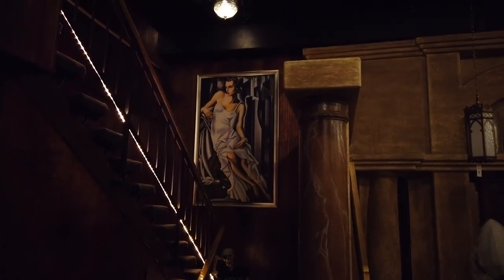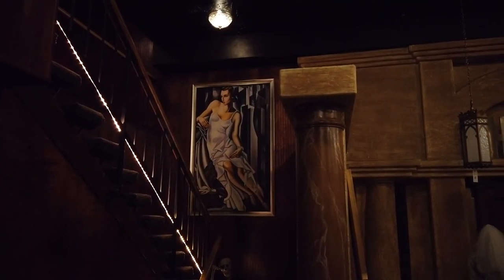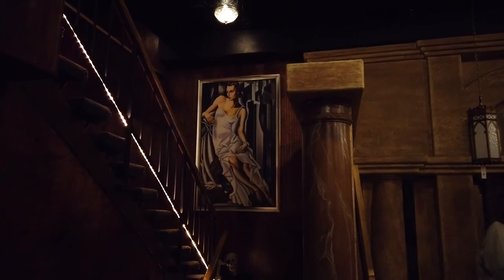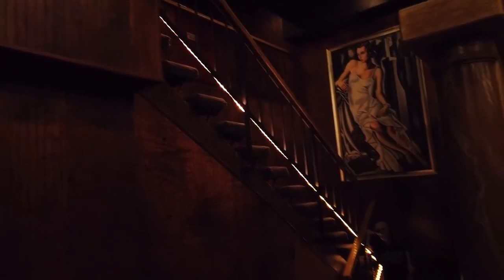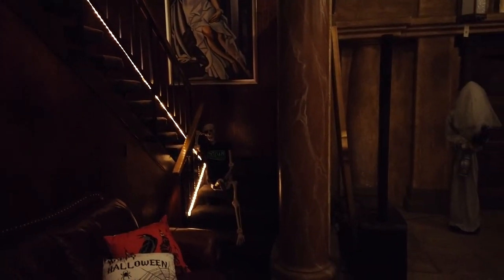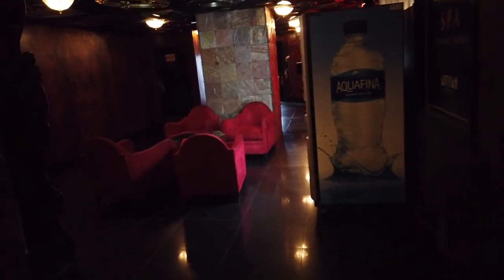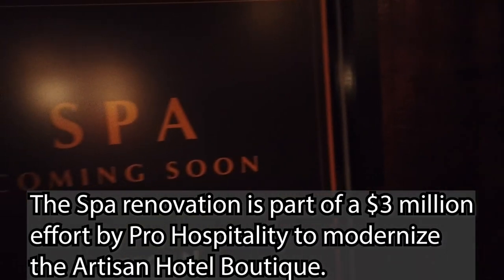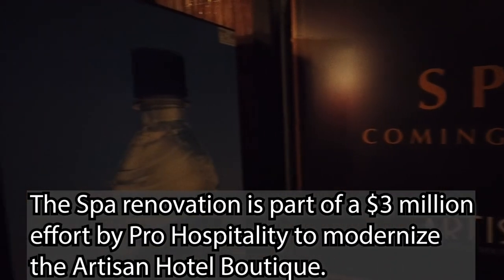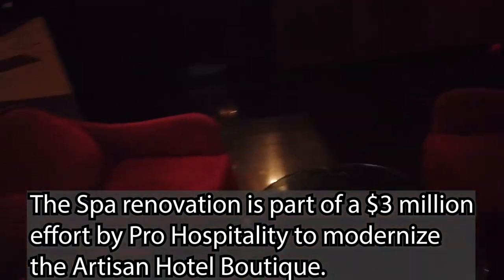There's a staircase that leads up — there's a painting there, looks a little Marilyn-esque, but the hair is blonde and the painting shows a brunette, so probably not. Either way, it leads up to the second floor: guest rooms and the executive office. It's a very pretty property — a little old school, a little kitschy. Off to the right, they're actually doing renovations for an upcoming spa, so there's going to be an Artisan Spa coming to the hotel.